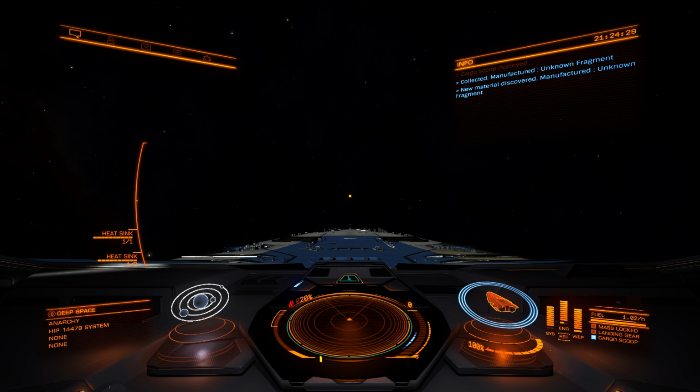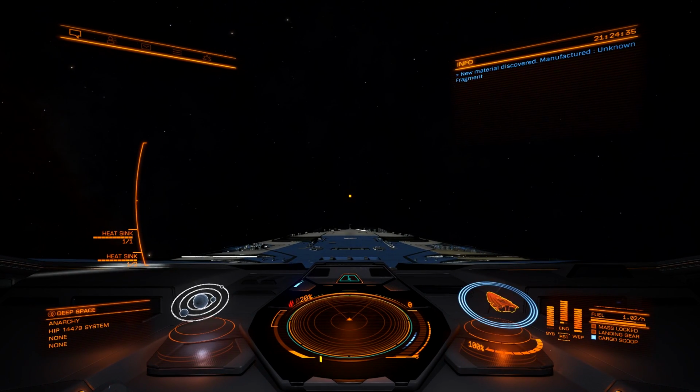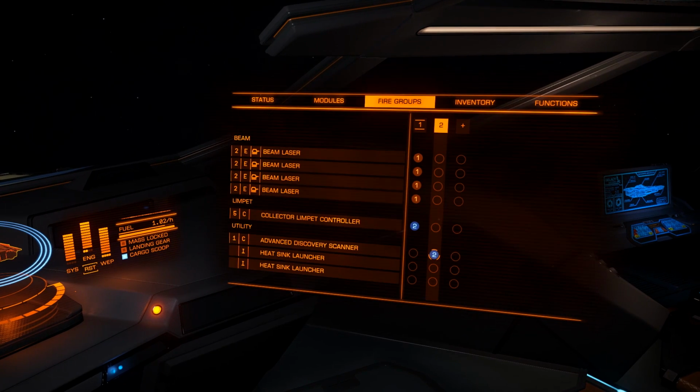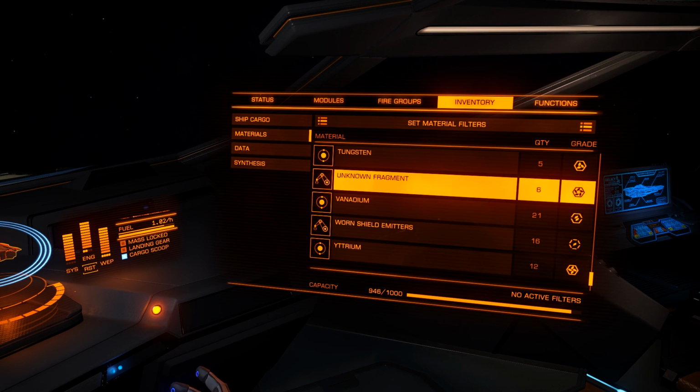So that's where you find them. HIP 14479. You look for anomaly detected, threat level 4, and you blow up the unknown artifact, and you get 2 unknown fragments, which means you get 6 unknown fragments. I will verify. Give me just a sec. Yes, 6 unknown fragments per artifact. So at this rate, 5 unknown artifacts, and I'll be good. So 1 down, 4 to go.